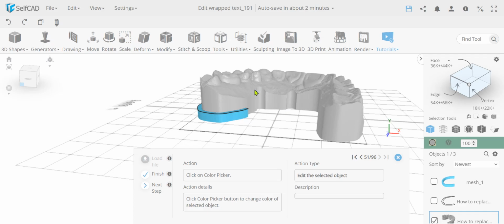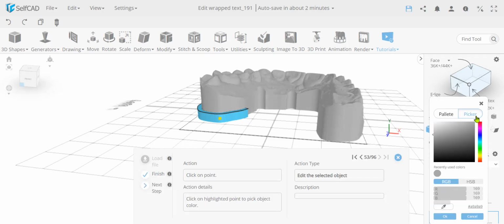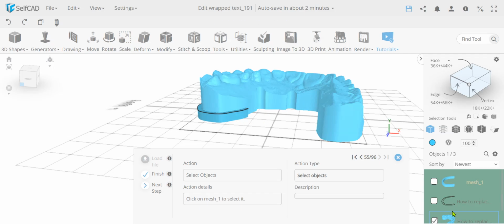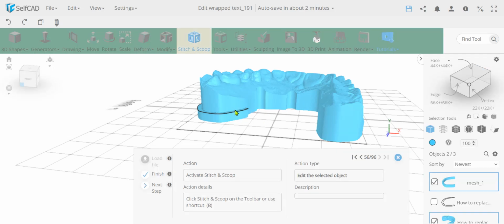So what I'm going to do is change the color of the object, make sure they have the same color. To do that, I go to the picker, and once I turn on the picker, it gives me this eyedropper. So I'm simply going to click here to make sure it copies the same color. Now, it copied the exact same color, but it doesn't look the same. And the reason is because one is selected, so it has also the selection color. The second one is not selected yet, so it looks different. But if you see now, I'm going to select this, they're exact same color.